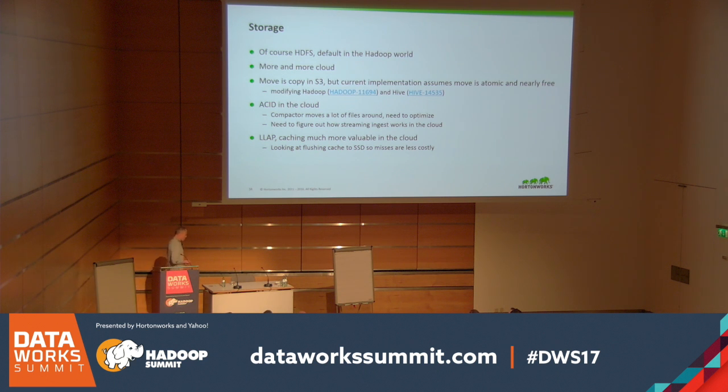So object stores in clouds tend to not implement all of what Hive or other projects around Hadoop expect in a file system. So Hadoop was built originally on HDFS. In HDFS, certain operations like move are free or nearly free and atomic. That's not true in S3. There's actually no move. Move is really a copy from one bucket to another, which is neither atomic nor cheap, right?